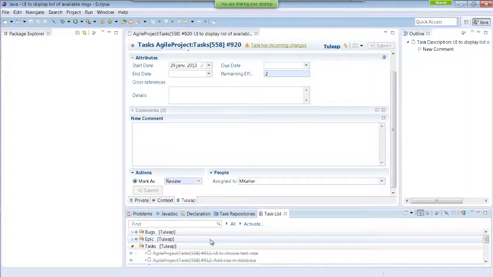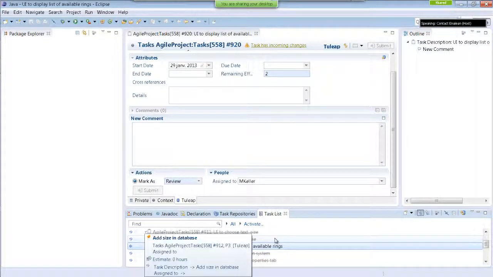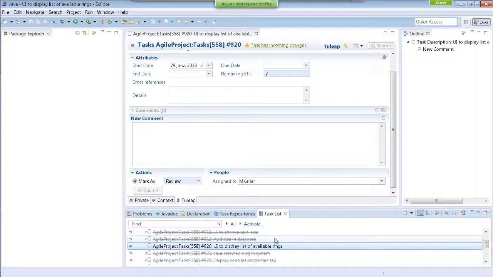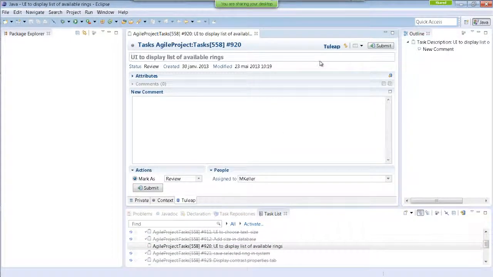So I assume I am working on Eclipse, and I want to maybe change things on a task I previously created. So I have "UI to display list of available rings." I can open it, and I can synchronize it with the demo server.